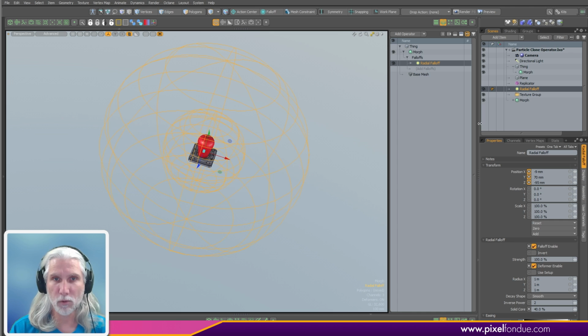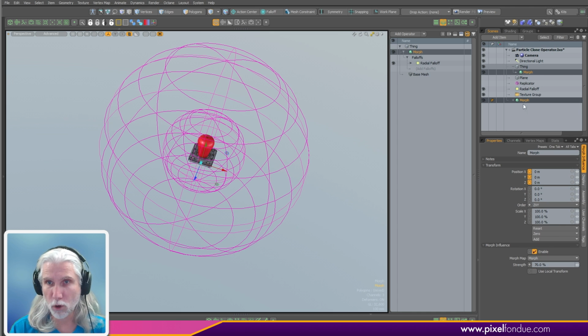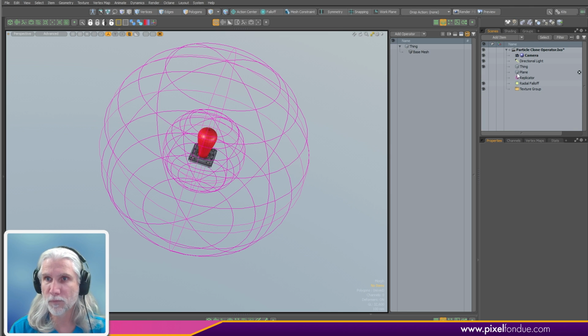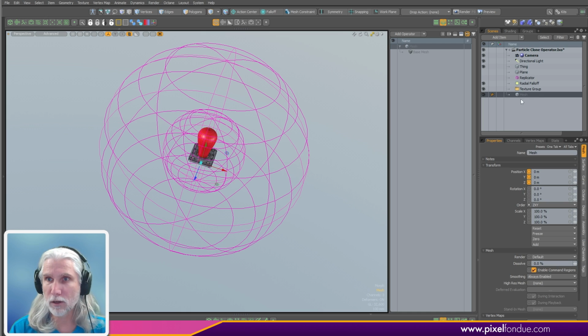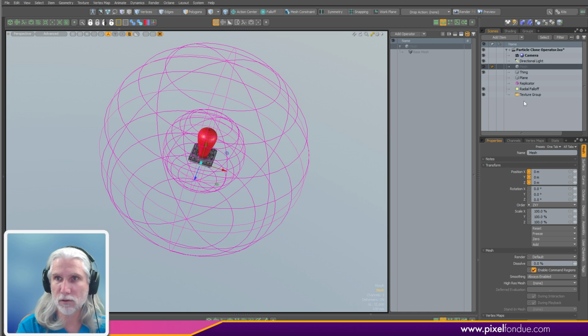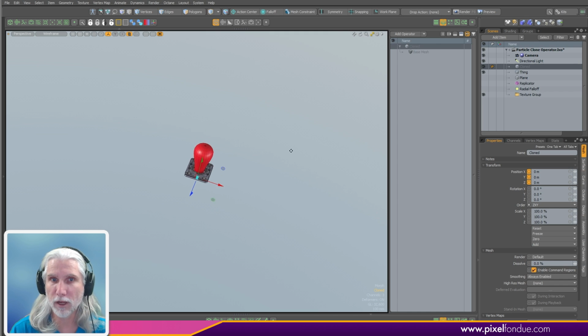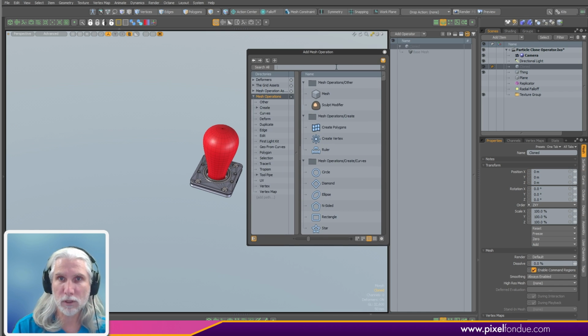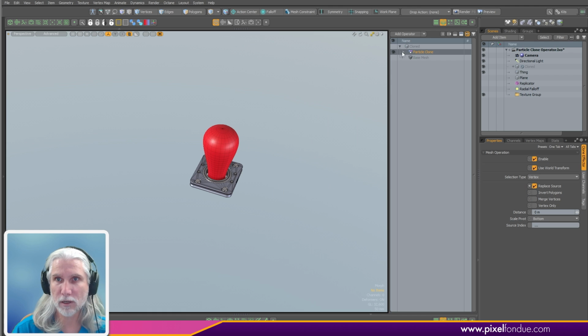So let's set one of those up and look at the difference. So I'm actually going to delete this morph, and you can actually leave it on. It works both ways, but I think it's actually a bit faster to do it the way I'm about to show you. So I'm going to delete the morph, and I'm going to press N for a new mesh item, and I'm just going to call this cloned or something along those lines. I can hide my fall off for now. And I'm going to add the particle clone operator to this one. So we'll just type in particle clone right here. Double click that, and you see it here in the meshop stack.